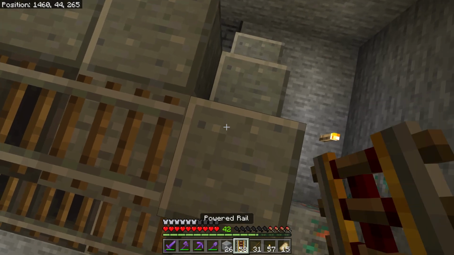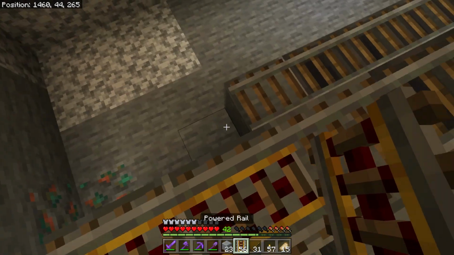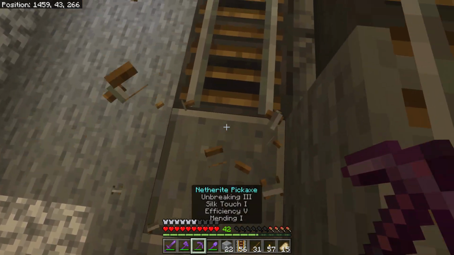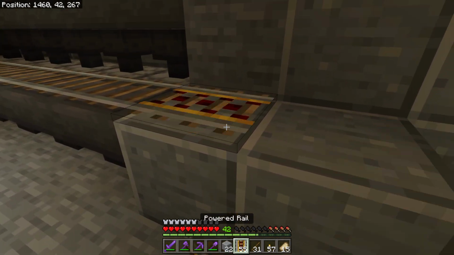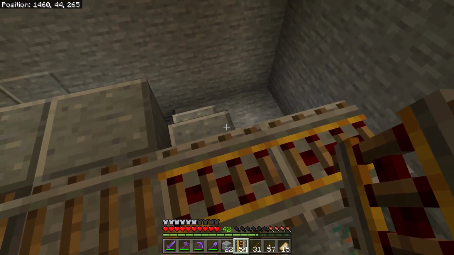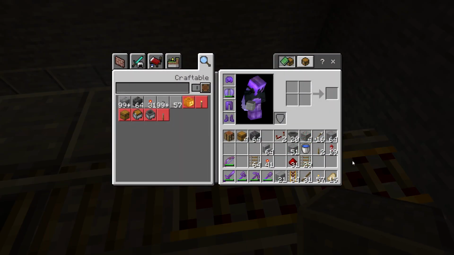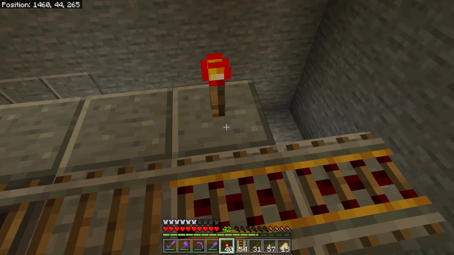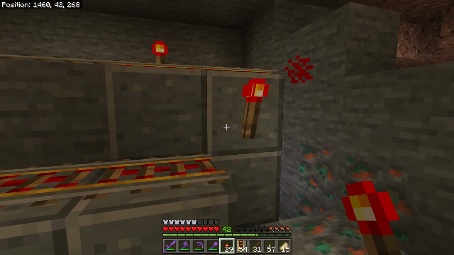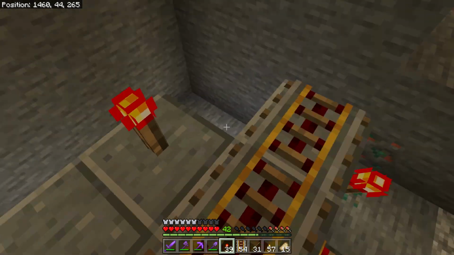So we're going to do a powered rail here, a powered rail there, powered rail here, powered rail there. Again, they need to be offset so they don't loop. All right, so now those two are powered. That won't, okay, I didn't think so. It was worth a shot.